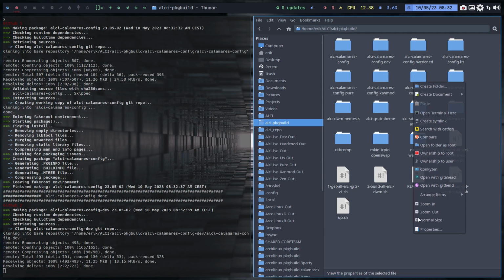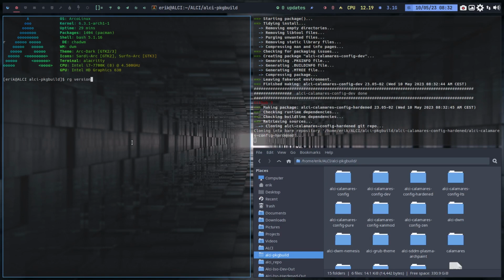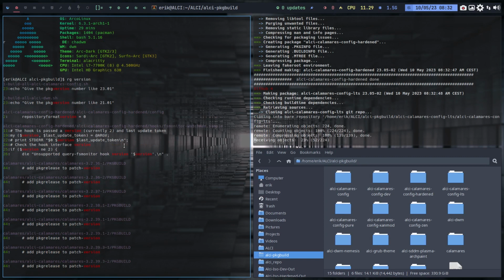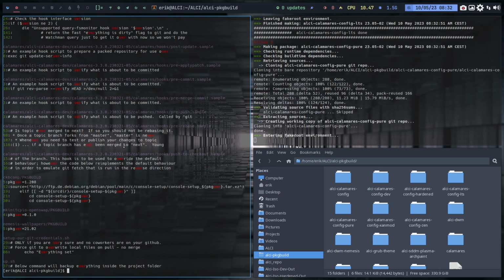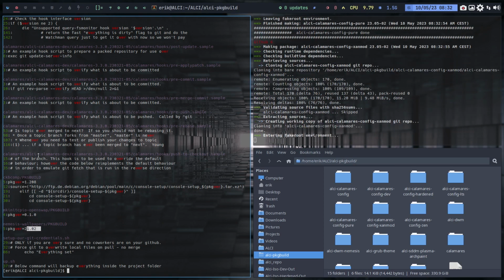If you don't know anymore, what I do is the following, and it's an rg version. rg version, or rg ver probably. Yep, ver. So now you know references somewhere, but this is all other stuff.